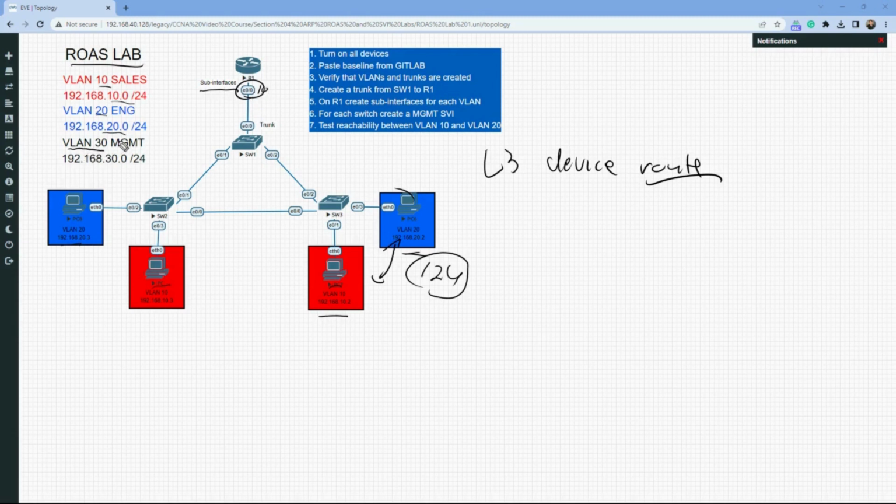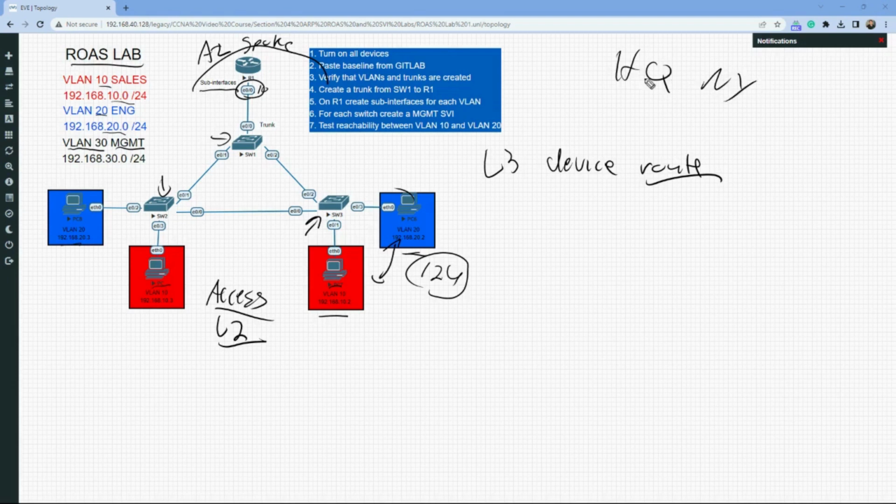And then we have this VLAN 30 over here for management. If you take a look at the diagram here, we don't have users in the management VLAN. Do we not have a CEO or bosses? That's not what we mean by management, right? What we mean by management here is that these switches are acting as pretty much access switches. They're just pure layer 2. So let's say this network is in Arizona. It's a spoke or a small office, but our headquarters is over here in New York. And we have our big hub router, and these routers are connected via the big cloud right here, an ISP.